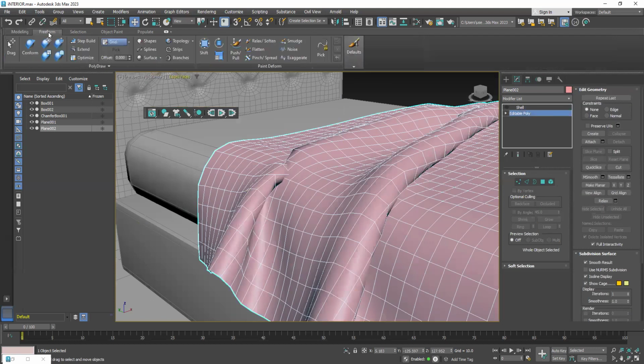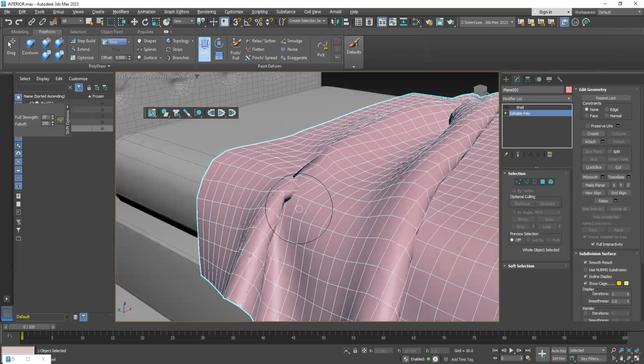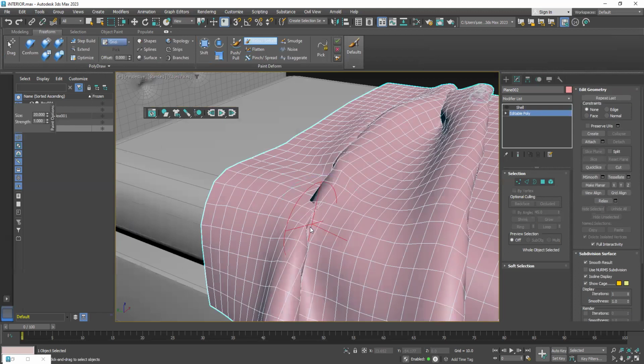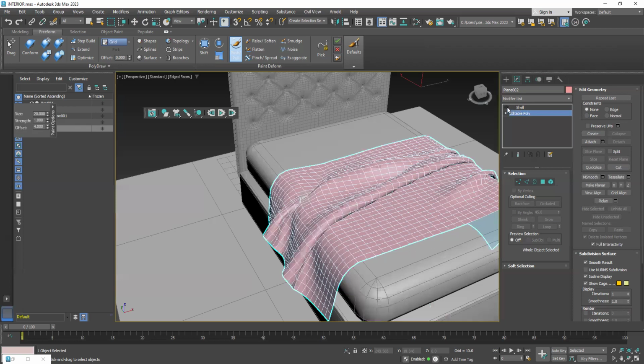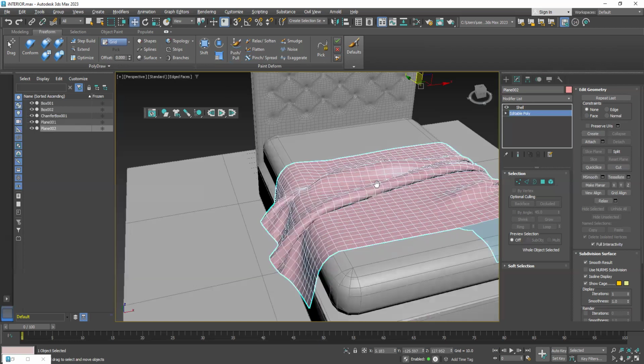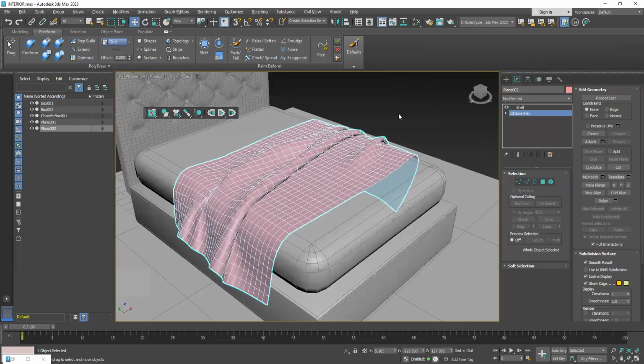It's called freeform. In this freeform, you have a shift option. Click on the shift option. Just click and drag this one. So you can shift. And then you can go for the relax option. Just click relax. And then you can pull it. We received this one. Then click on the shell and things are fine.